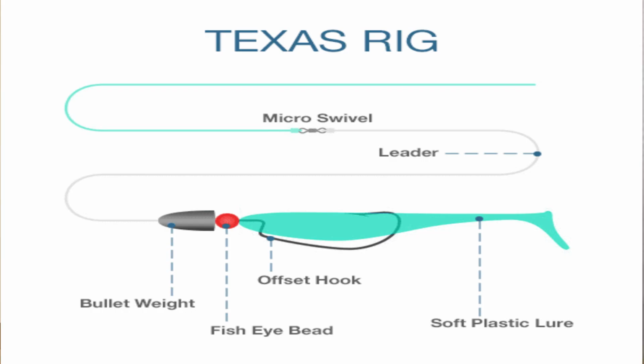Now, going back to that buffer bead, not only does it provide protection for the knot on the offset hook, it also adds a flash of color to the lure. And that can be very important, especially if you're fishing in waters that are stained or not very clear. That flash of color can mean everything. And it's recommended that you use the high vis colors. You use your oranges, your reds, your yellows, that type of thing.